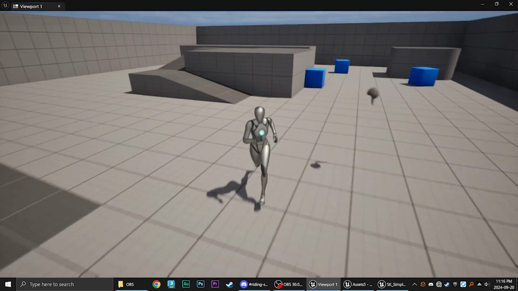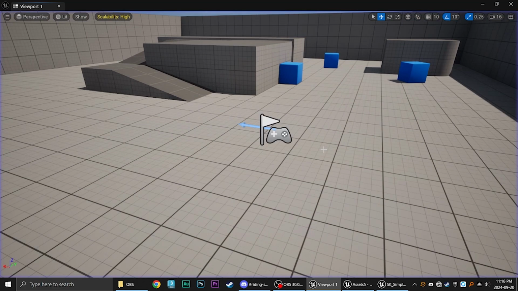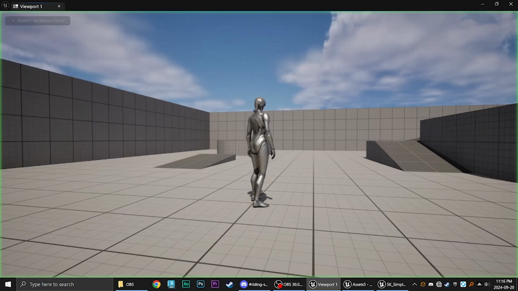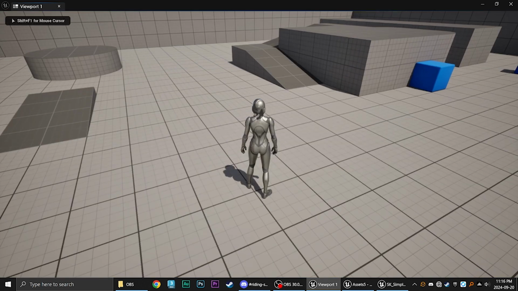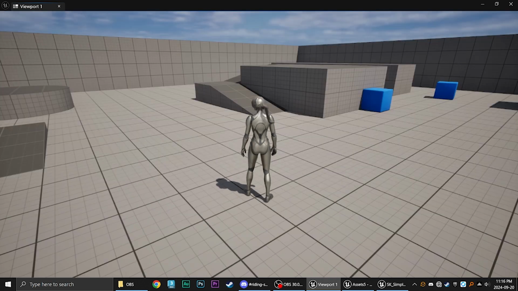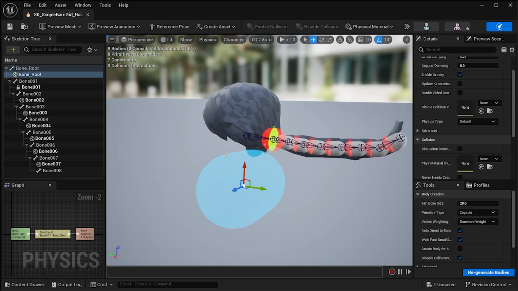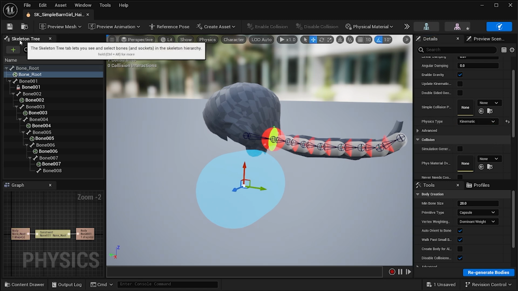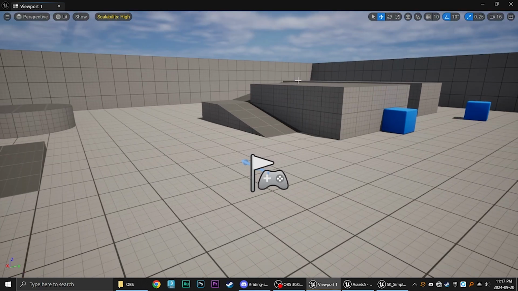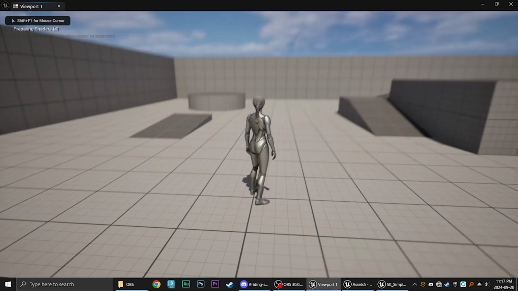Oops, and now our hair just fell off. Did I even look at what I was typing? No, our hair's just falling off anyways. Oh, okay, I know why. Because we didn't finish setting it up here. By default, it's set up to actually simulate. We want to tell it to be kinematic. I think that will fix it. Let's double check. Yes, it did.